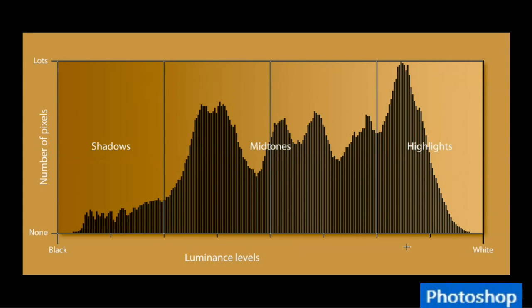And when you run into an image like that, you can make it look a little better, but you're never going to make it look great. It's pretty much a failed image from the get-go. And you certainly don't want to take an image that has a histogram like this one, a nice healthy histogram that is, and turn it into one where the middle of the graph is very low, and then you have spikes at either side. And of course, as with any bar graph, small bars mean you have few luminance levels at that location, and big bars mean you have lots of luminance levels.